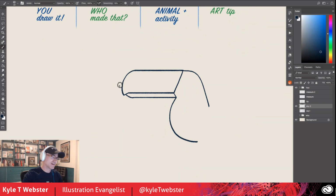Here we go. Draw a little diagonal line like this. Stop. Don't go all the way down to that C curve that we just drew, okay? All right. Now, this horizontal line we drew here at the bottom of the beak, I'm gonna keep that going and I'm gonna do a curve that connects with this line, just like this. Curve and connect. Okay?